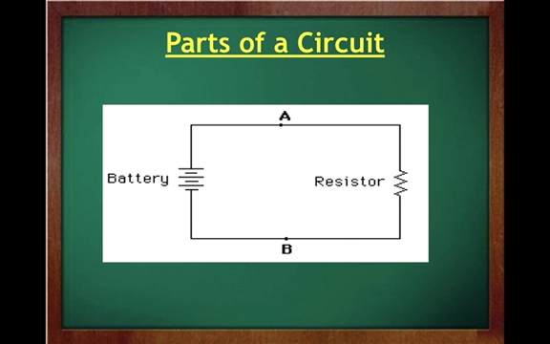So in a circuit, what you'll see is a battery represented by this combination of long and short lines. The longer line represents the positive terminal end of the battery, and the shorter line represents the negative terminal end. Since current is always going to flow from high potential to low potential, current will flow this way around the circuit. Again, we know that's opposite to the way that the electrons are flowing, but this is the conventional way that we draw current, going from high potential to low potential.